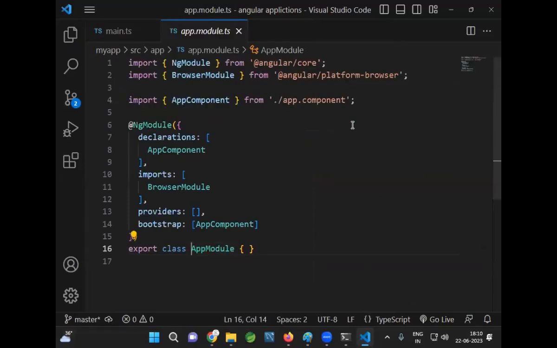What is opening here? So when I hit on this, the HTML page opens and that component is loaded here, and it will go to the main.ts and execute. Which is executing here? App module. Now look carefully at this one. What is this?